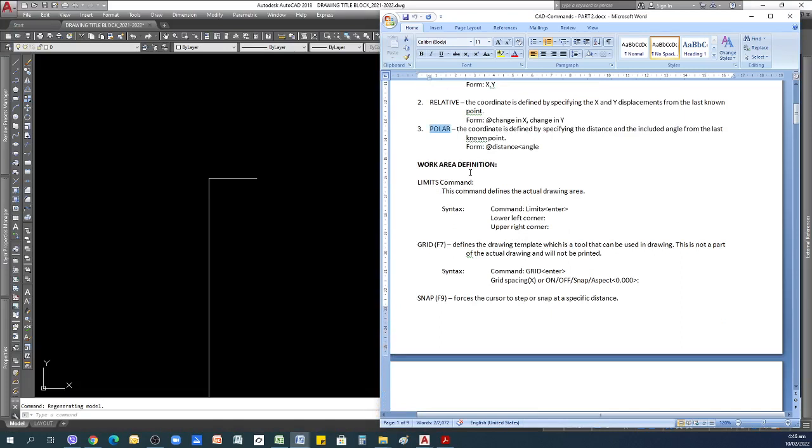Work area definition. So work area definition means the area or a specific portion of your screen that you specified as your working area. For example, if you set your paper size, you have to specify your limits, like from 0, 0.